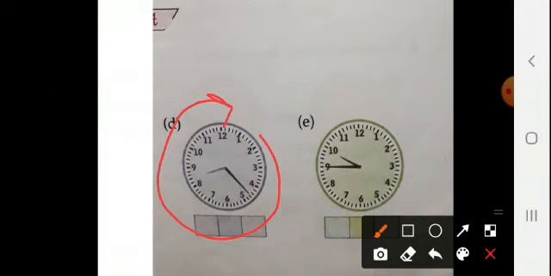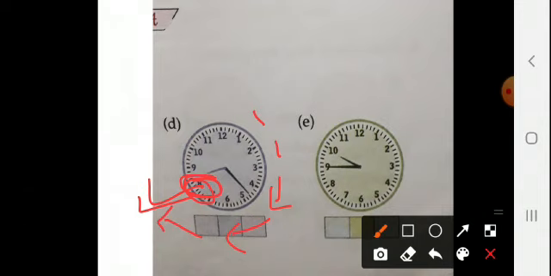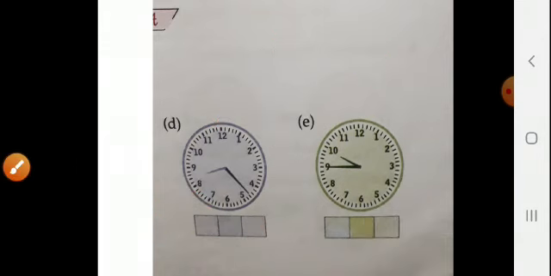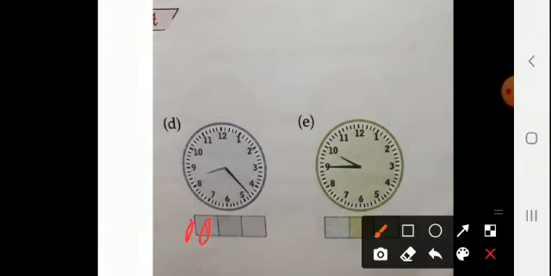Okay, now let's start with our D part. First D. So what is the time here, dear students? First of all, I told you that the needle moves like this, in this direction. So what happens? That means 8 is already there. Now 8 past how many minutes? This is 20, 5 4s are 20. Then 21, 22 and here 23. That means it is already 8:23. Understood? You have to write it like this, 8:23.